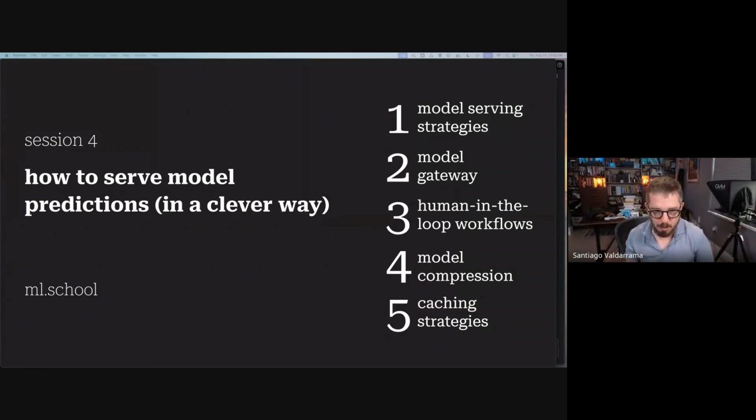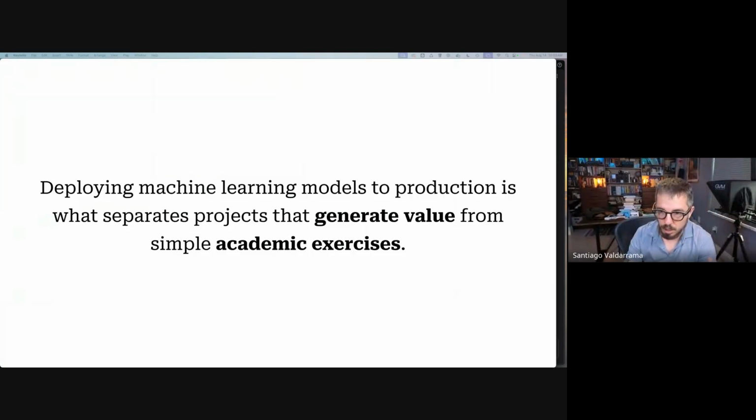Some people call it deploying the model. That's the word that you will also hear. So I'm going to try to cover a bunch of different strategies that you can use to do this. But yeah, this hopefully is going to be fun. So obviously, you probably have heard the saying that like 95% of the models don't make it out of a Jupyter notebook or something like that, right? And what that points out is so many models that people create and never use them.